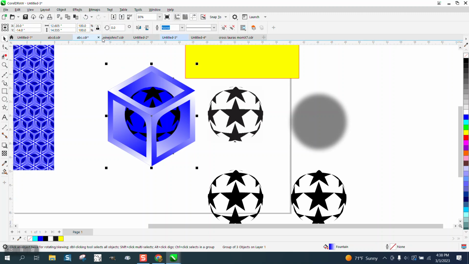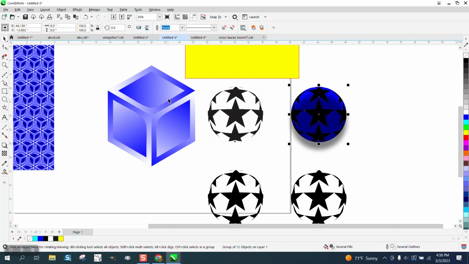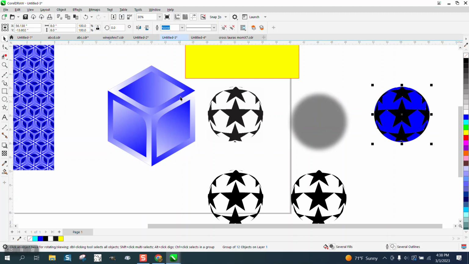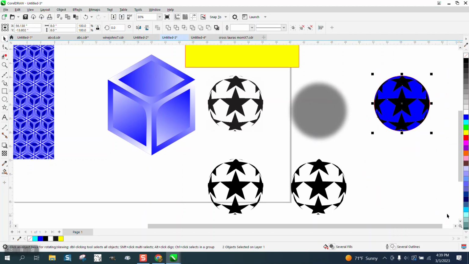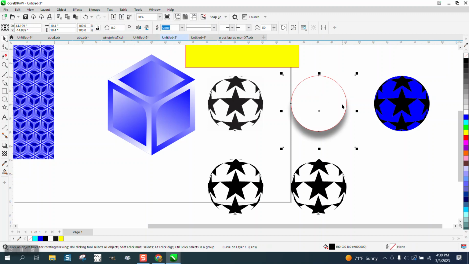Let me move that out of the way. See, there's our shadow, but we don't want the shadow over the whole thing. So we're going to make another 8-inch ellipse. Then we're going to grab both of these and press C, E, and then move that over. Whoops. Try to just grab the ellipse. There we go. And see, there's our shadow. Now we can go up here and trim that away. Right here is Trim. And it took that away.